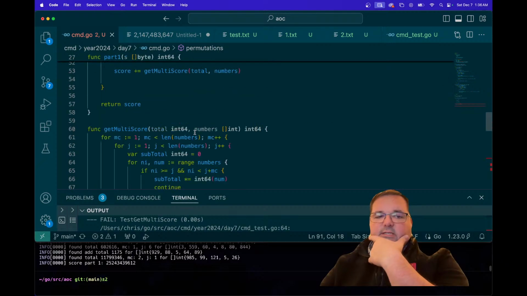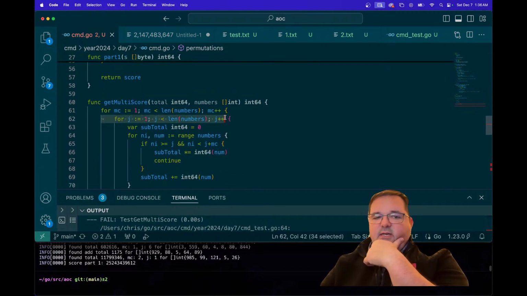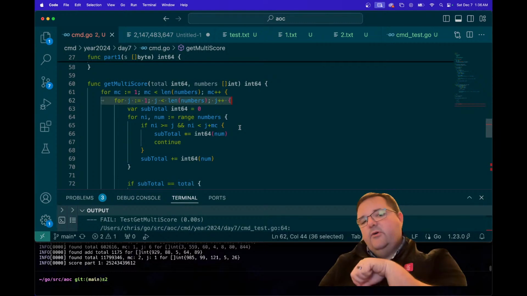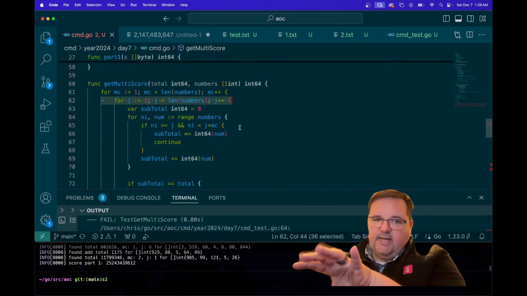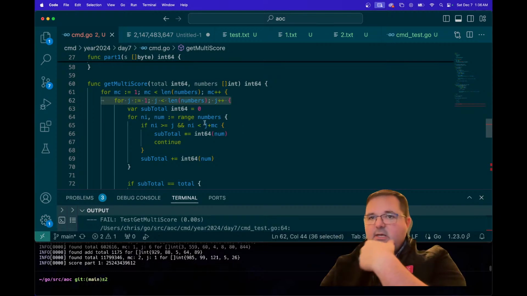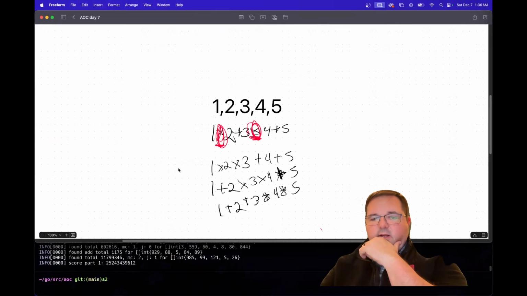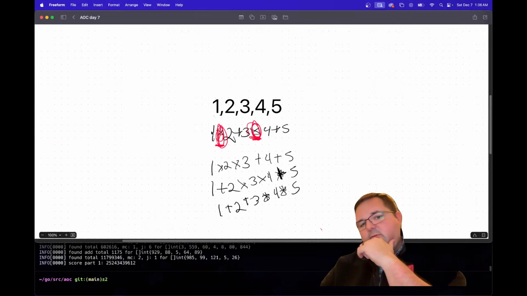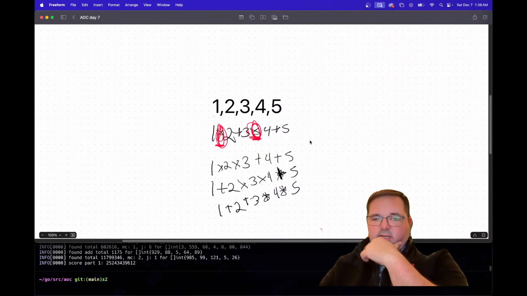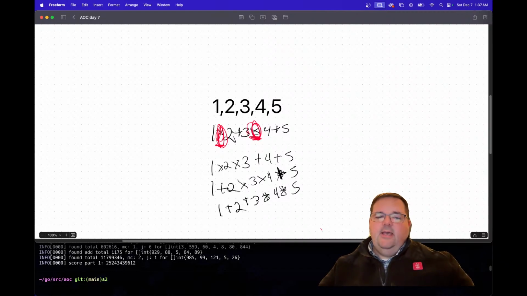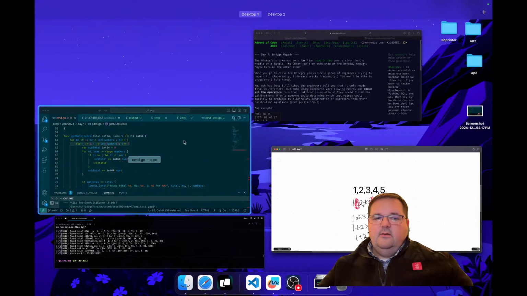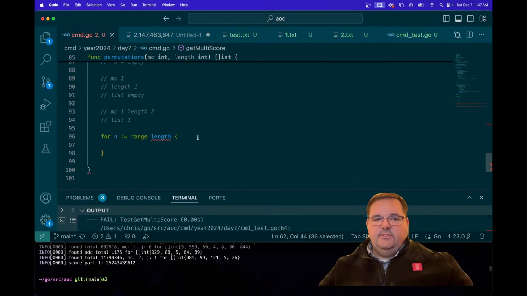Because what this is doing is basically saying, okay, slide through it and multiply where the index matches, and then give us a subtotal. And this is working. I just am not covering all the permutations. I have the case where you have multiplication, then addition, then multiplication, then addition. And okay, wait, I think I can actually do this.